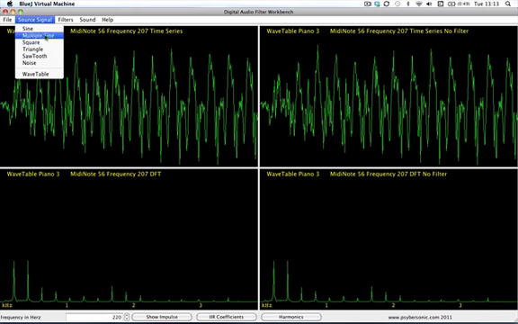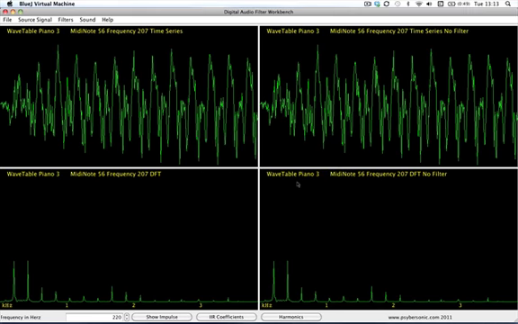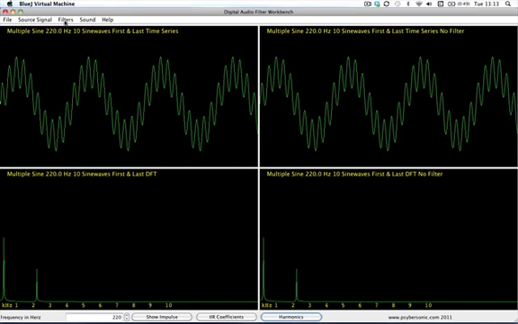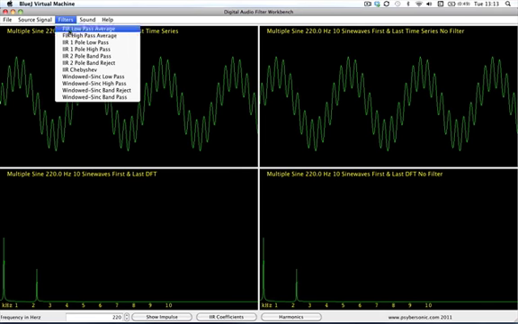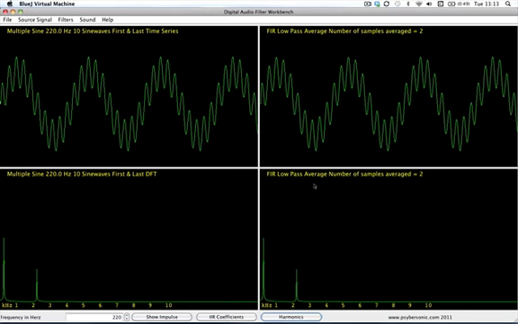Right, we're going to go back to the multiple sine wave because it's the easiest way to demonstrate filters. So we're going to go back to 220 Hz and 2200 Hz, and we're going to apply a simple finite impulse response filter. So we can average it based on two samples, which doesn't seem to make any difference.